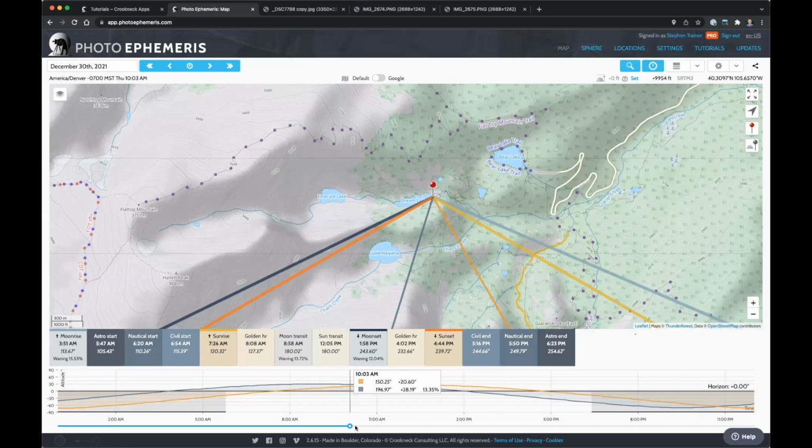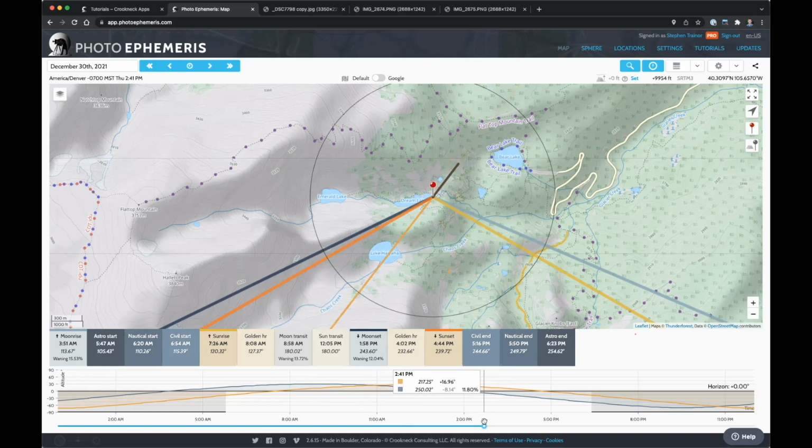Let me just recap a couple of basics here. If we look at the time slider and I move the time slider, you can see these two lines here. That is the direction from the red pin to the sun. The blue line is the direction from the red pin towards the moon. And you can see that as we advance through the day, they progress from east to west, transiting to the south because we're in the northern hemisphere in this location, and they set sort of southwest. The date I have selected is today. If I click right now, that's basically, if we were standing there, we'd be looking in this direction to look at the sun, and this direction to look at the moon.